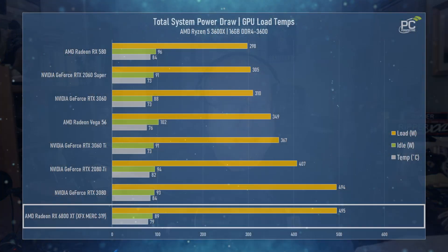I can't stress enough the build quality — this is massive and really heavy. At full bore it pulls almost 500 watts from the socket — not by itself obviously. I ran this on a Ryzen 5 3600X system with 16 gigs of DDR4-3600, an X570-based motherboard, and a couple of NVMe drives. At full load it was about 10 watts higher at the wall than the EVGA 3080 I compared it against.